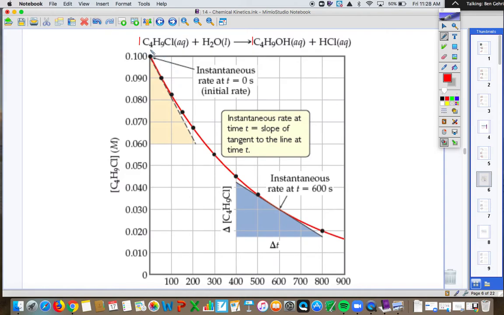But this is going to be the point that we care about. I want to know this rate here at t equals 0, and then you'll notice this rate changes. And you're just finding the average here. So at 600 seconds, we can find the average by finding the slope of this line. And to do that, you find a line that's tangent to your curve. So that's the same in both cases. But that is how you find your instantaneous rate, by finding the line that is tangent to the curve. Most easily done with calculus, but can be done this way, provided your graph is accurate.